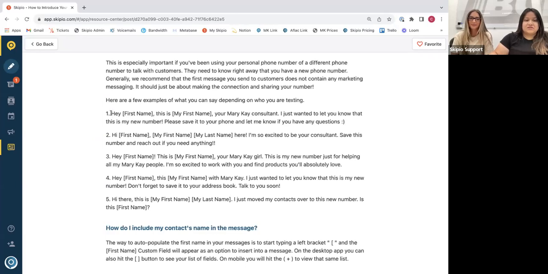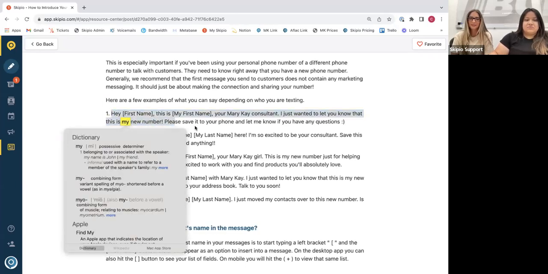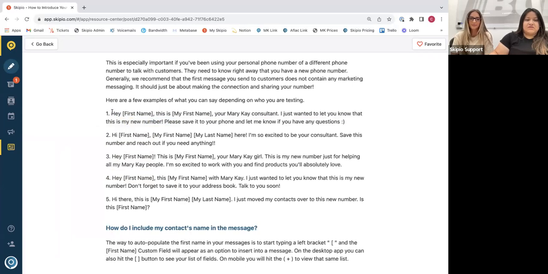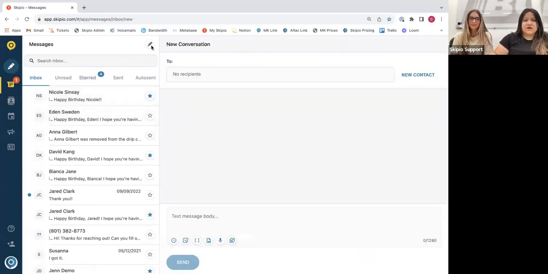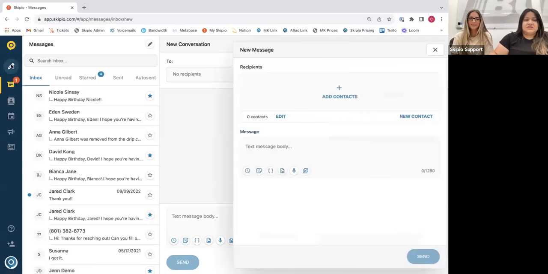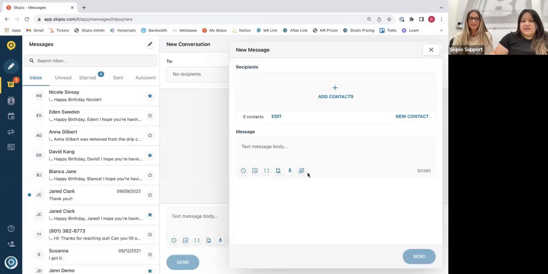So one of the things that I wanted to do is we're going to go ahead and copy this message here. And that will bring us over here to our message library. So we decide we want to get our first message started. Let's go ahead and click on this pencil icon. And as you can see, whenever you're ready to send a message, you are prompted with this little side view here.